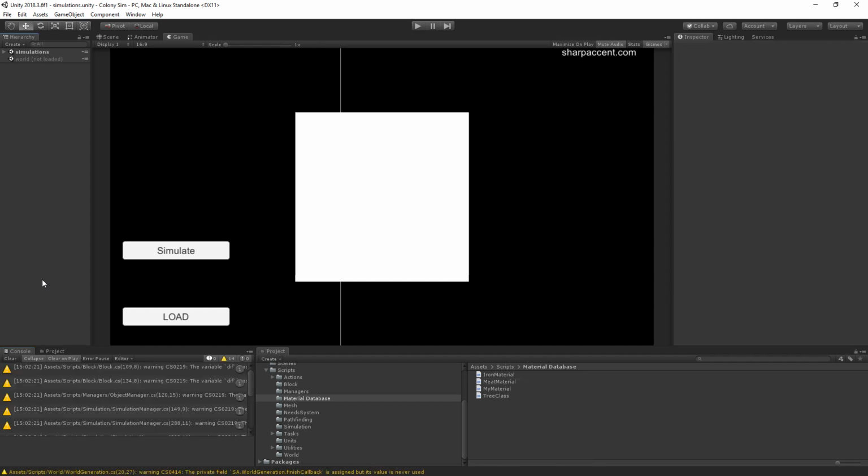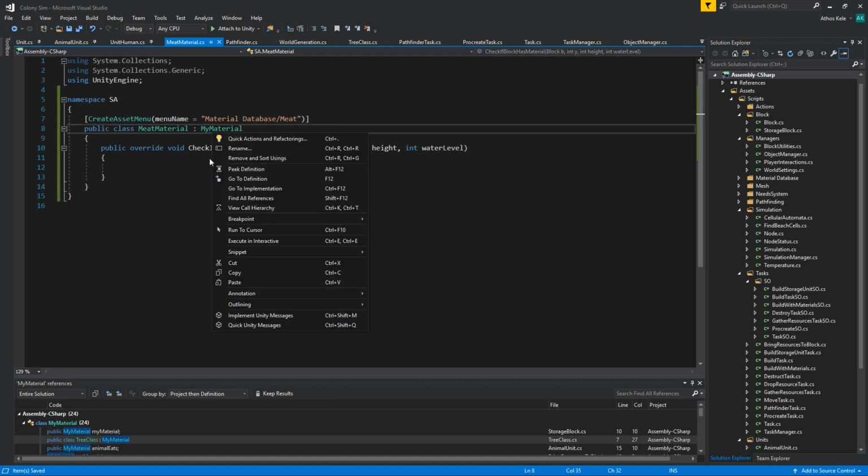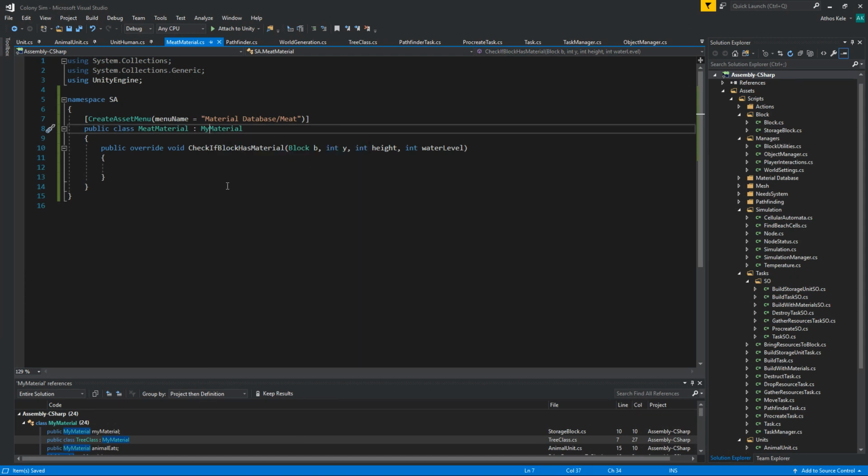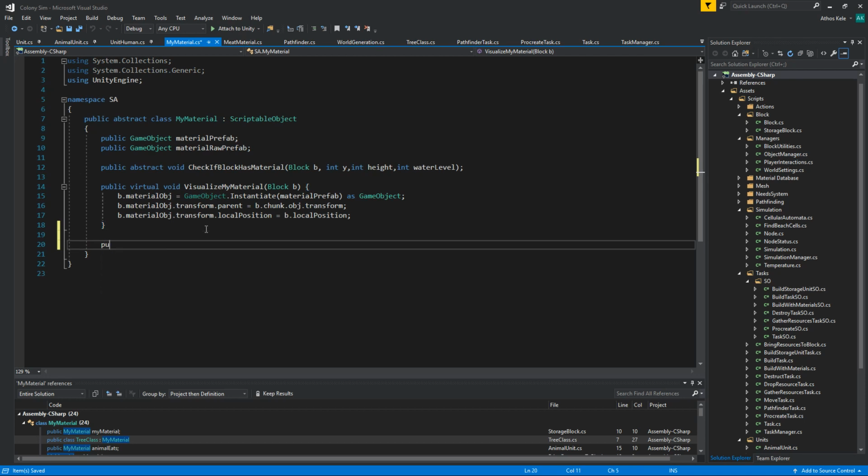and we can actually just, let's do something different. Let's say that on my material we can also have a public virtual material or list of material block holders.